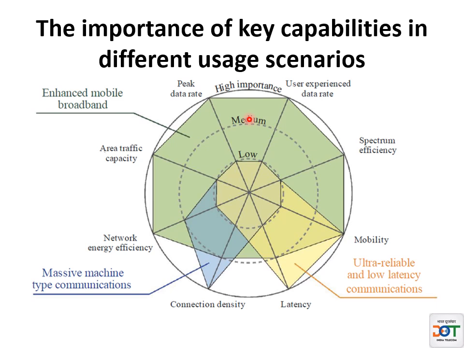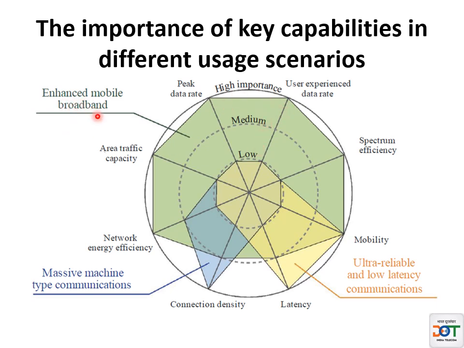I discussed the 3 usage scenarios as eMBB, URLLC and mMTC. So how these capabilities are required, or what is the importance of those capabilities. For example, if you look at enhanced broadband, which is given in this color, whatever color is on your screen, you can just look at how it is defined. If it is touching the outer side, that means this is of very high importance for eMBB. If it is in this area, then it is medium. You can see these dotted circles, right? The outermost is high importance, then medium, and then low.